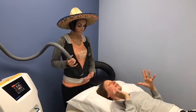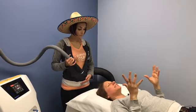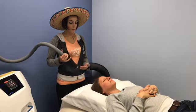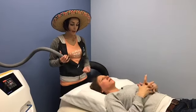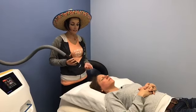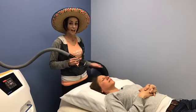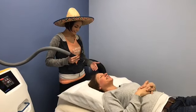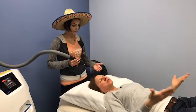I washed my face, did the dermaplaning with the blade, and then I put a little bit of my vitamin C serum — the CX — on it. Does that matter, or does the oil on my skin not matter? It doesn't matter. We have women who come in with makeup on their faces. You don't even need to remove your makeup. We had a lady who did this right before her daughter's wedding because of puffiness under her eyes, and it really helped — didn't mess up her makeup at all. She came in full makeup.